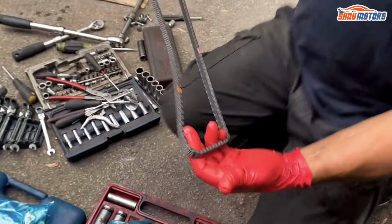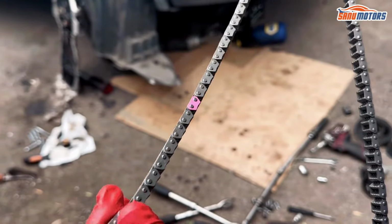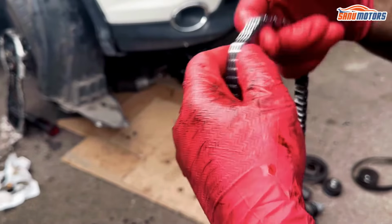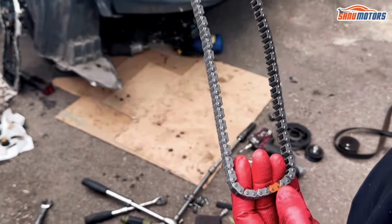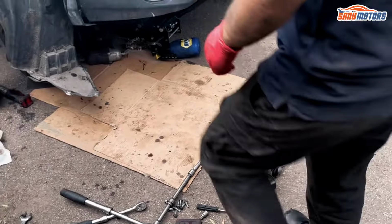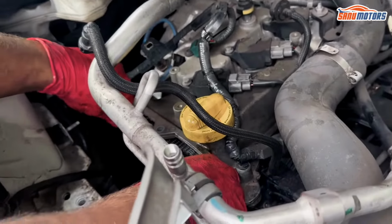There are your colored links. You've got the two purple ones and one orange one. Well, the purple one's obviously going to line up with the top part. This is going on the crankshaft. So I'll start from the top, because you can't fit the top once the bottom is on.